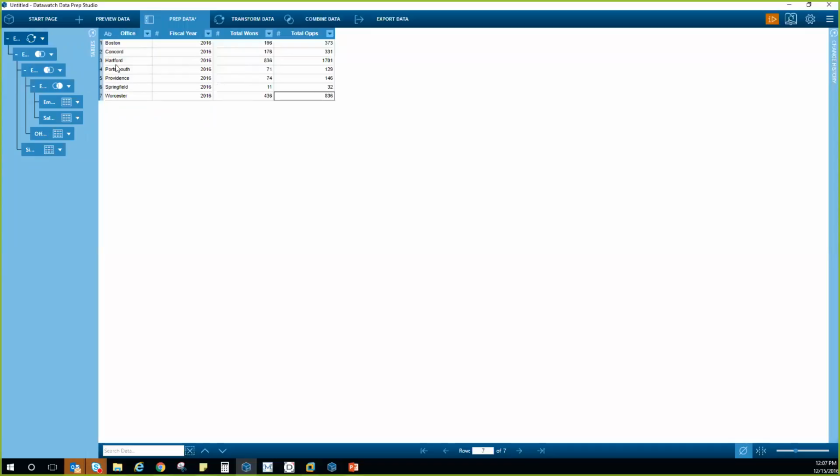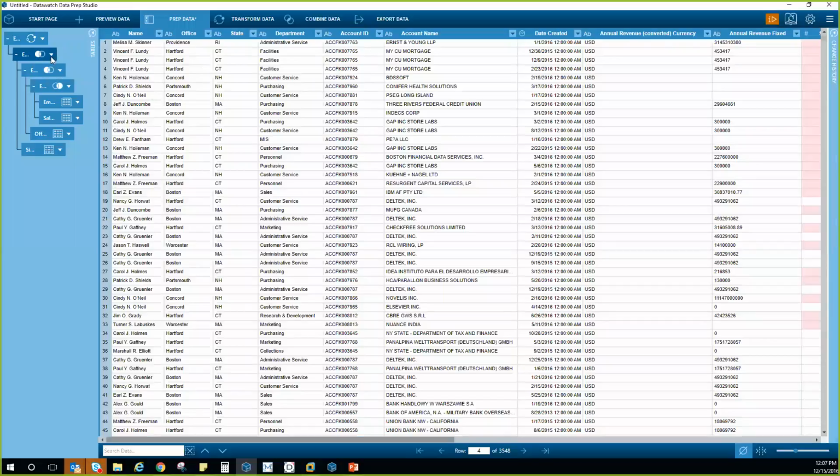So I don't want the actual summary data, but I want to take my entire data set that I have. So I'm going to come down just one level down. And again, that's why it's great that you have your entire load plan available to you here. You can always come back to any one of these specific levels and export out. Maybe you don't want to export out just the Salesforce data or just any individual table. You can always do that.